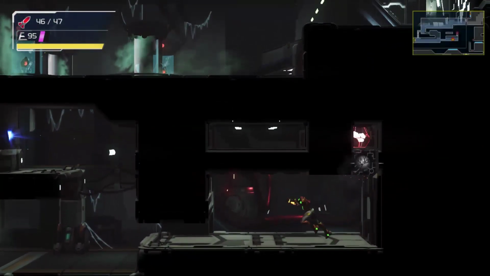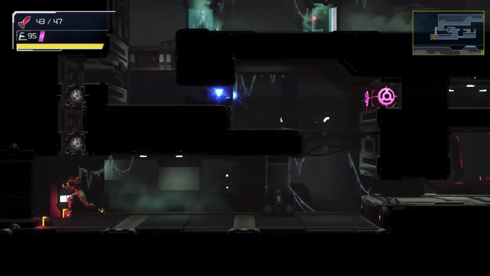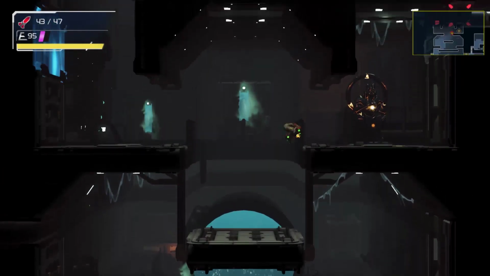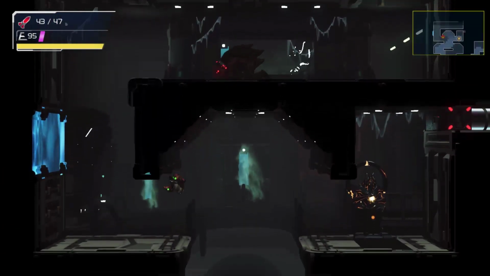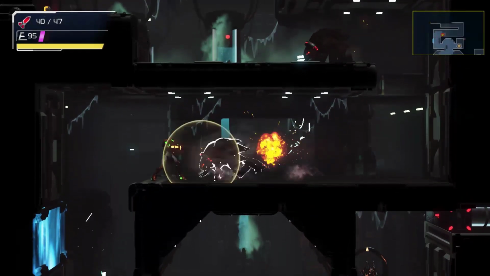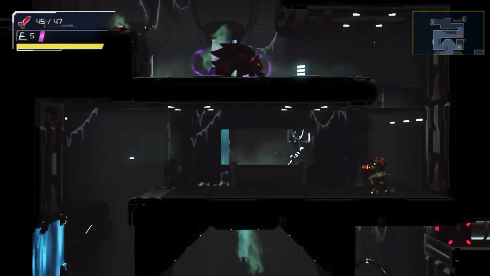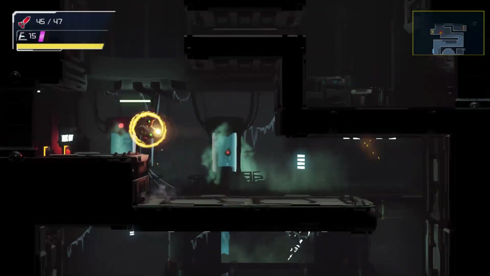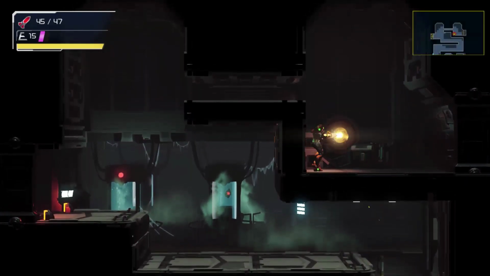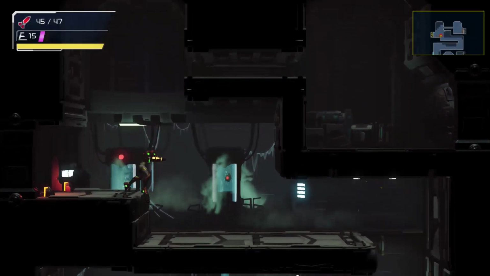How do I get this thing? Bombs. Beginner enemies again. That thing in the center is looking at me. I'm sure some of you noticed, but it's actually looking towards my direction.